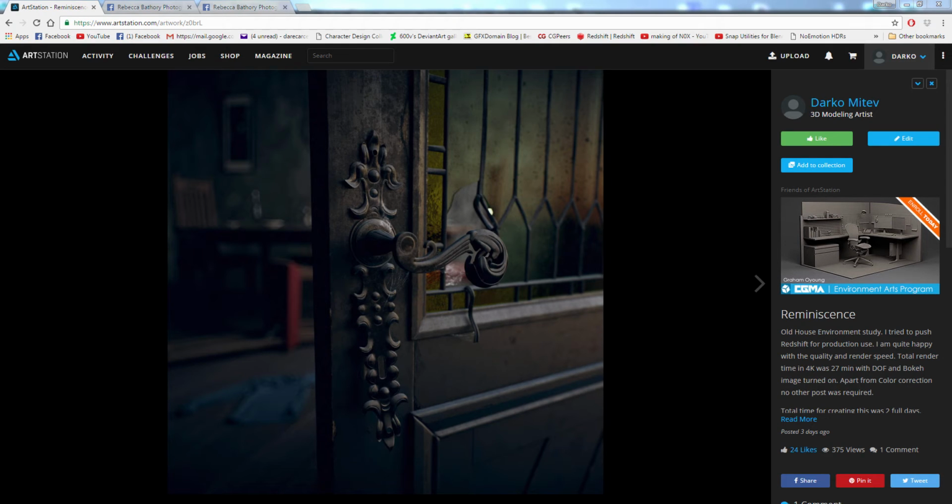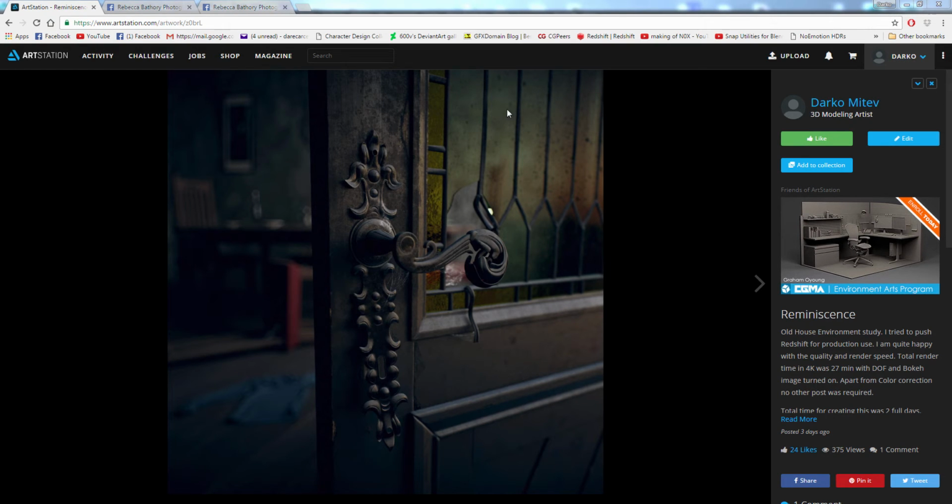Today we're gonna talk about how this image was created, what was the goal, what were the techniques used in creating it, and the time period, and how to be efficient and how to be fast in order to survive in the freelance CG business. You can check out the high-res version of the render on my ArtStation.